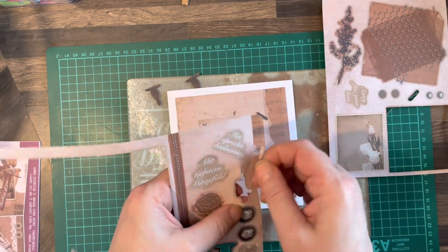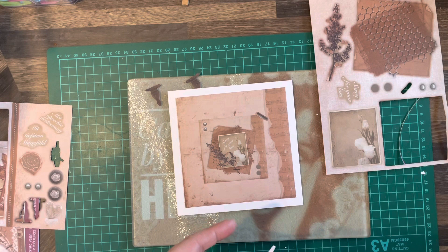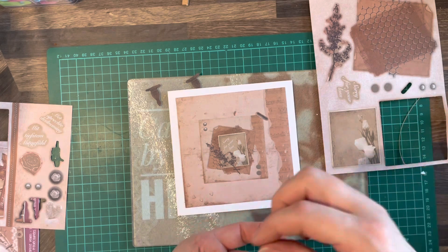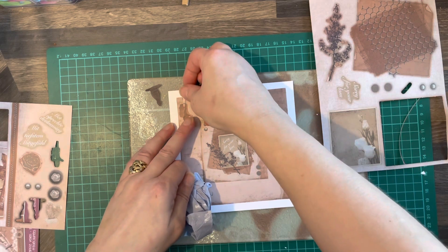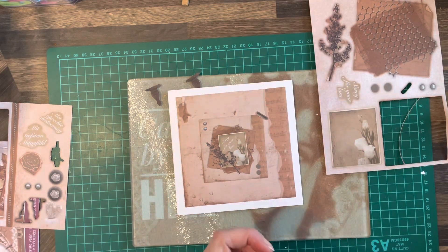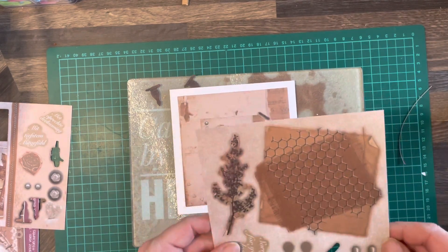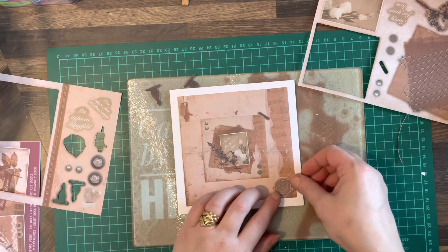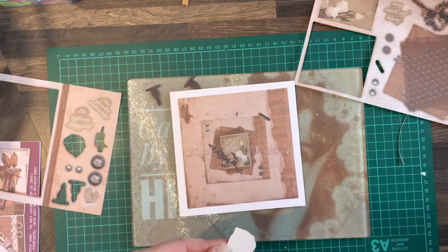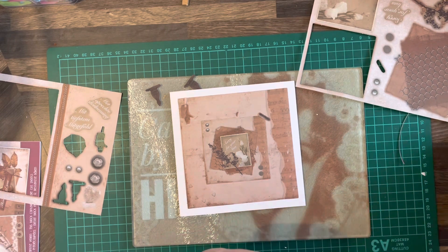Then we'll put the little peg holding the cloth on the top left. I think I put too much glue on there — let's just get rid of some. The thing is, you're layering it up but it just doesn't look layered. It's absolutely stunning the way they've done these — a little rose in the corner. It just looks like it's one complete sheet of paper. Obviously it's not.